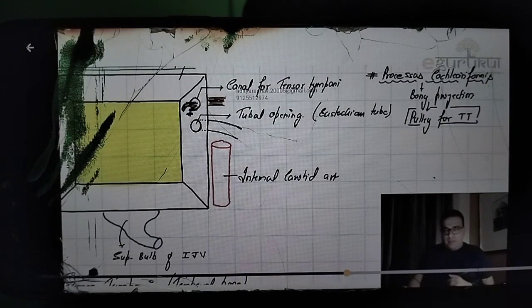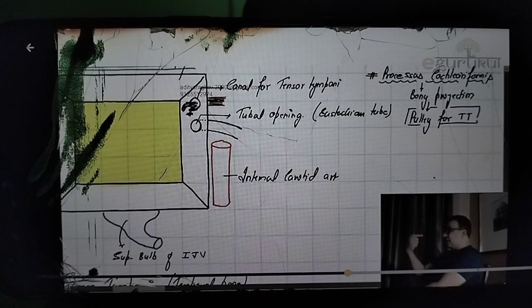Now look at me please. All of you just pay attention to me. Let me turn my head to one side. Let us say this is my anterior wall of the middle ear. Now the muscle enters from the anterior wall, the tensor tympani muscle, but it has to stretch what? The tympanic membrane. Now let me turn my face again.